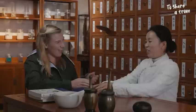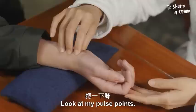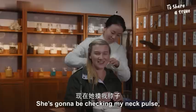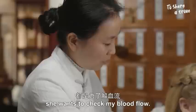Looking at my pulse points. I wonder if that's a bad thing if I eat cold food. She's gonna be checking my neck pulse. And it's similar to with my hand, she wants to check my blood flow.